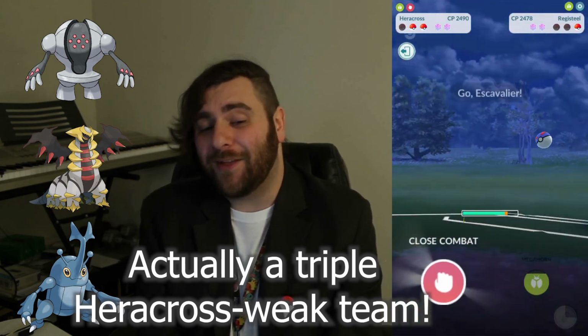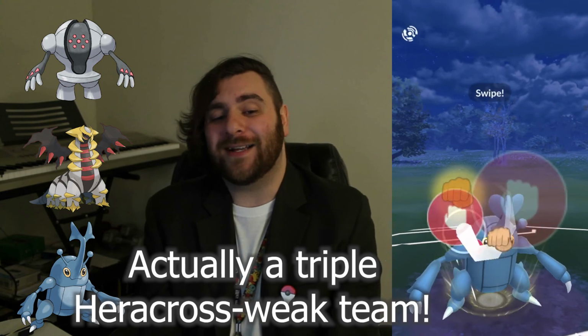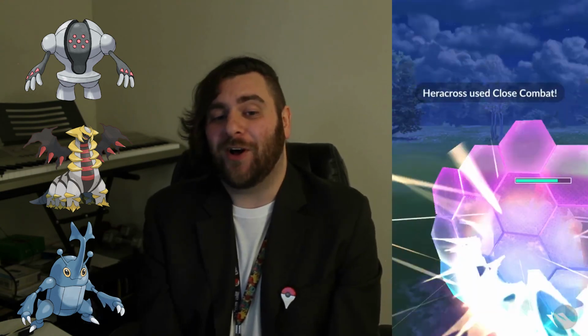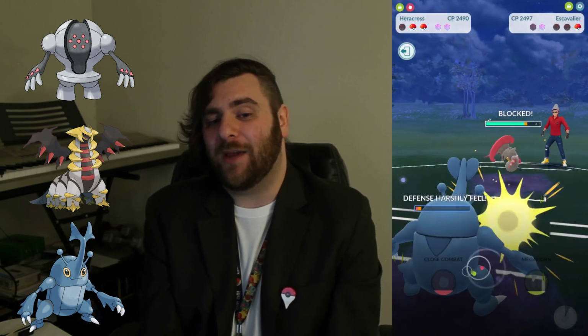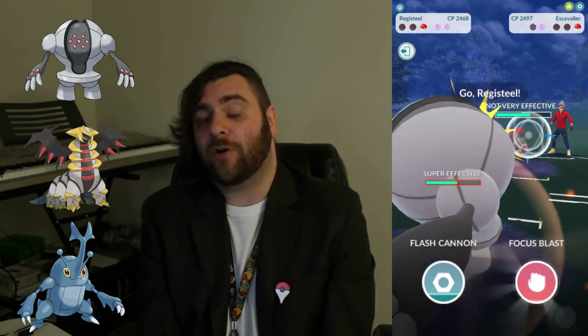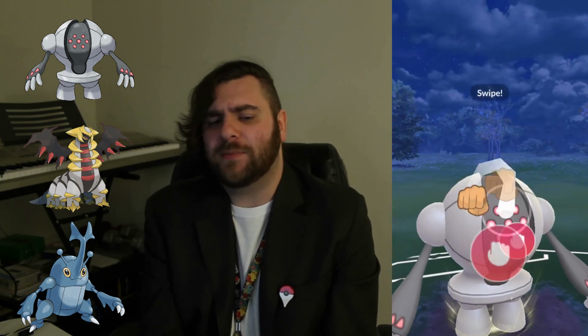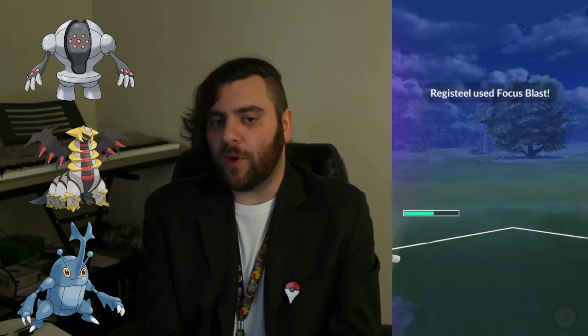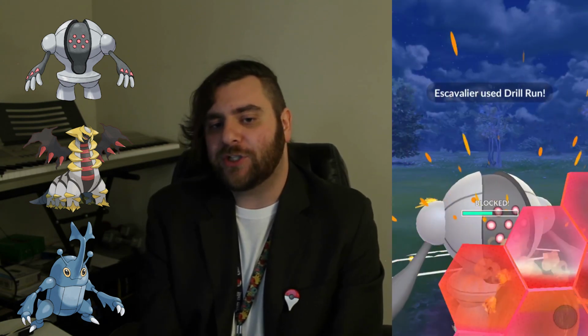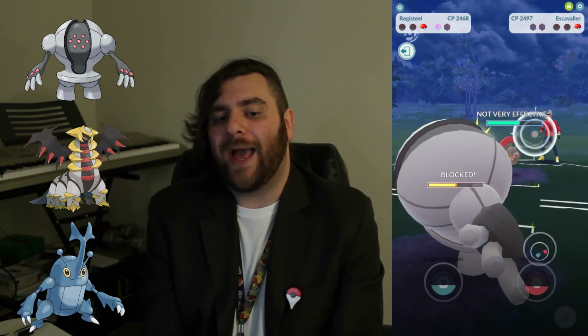Then we go for another close combat, this time on their Escavalier, and they are going to go ahead and shield this one on their Escavalier. That's just too much damage. I just deal a little bit more damage with my Heracross on their Escavalier. I get farmed down, but that's actually okay. I am up a shield, so we know they're going to shield this Focus Blast. No reason to even bait. We can just shield both of their Drill Runs. Even though we gave them a little bit of energy, Heracross just got us so ahead in this matchup.